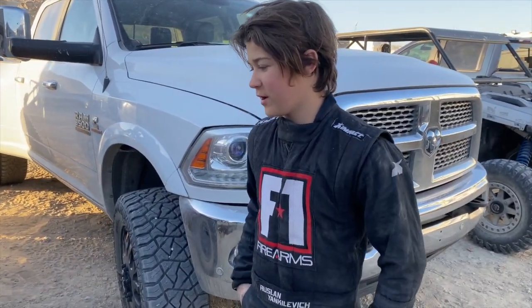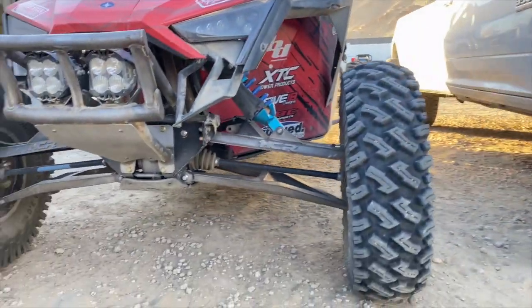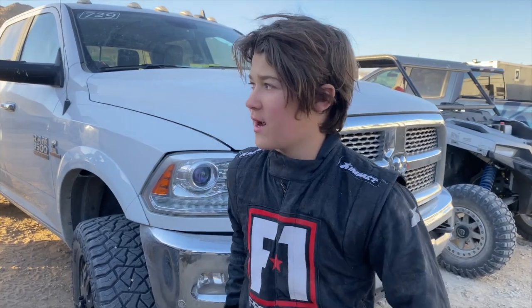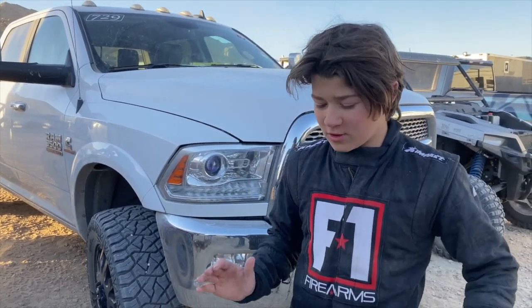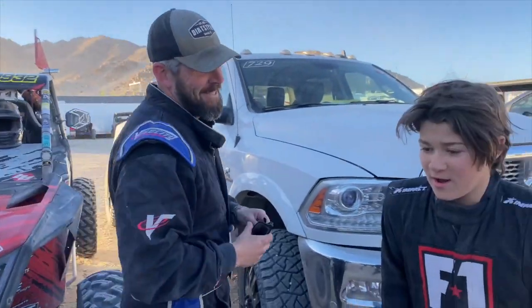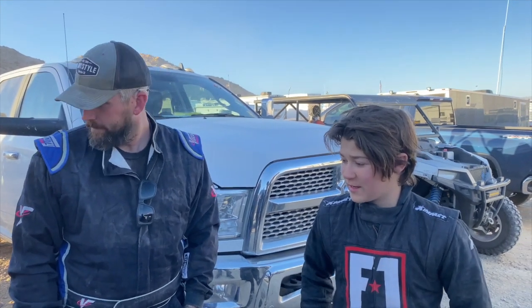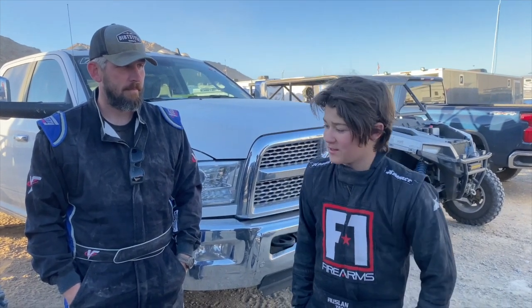We just went out on the race course that we pre-ran for a little bit. Car felt really good. We definitely need to crank up the front end because, as you can see, we were smashing into our skid plate right there. Other than that, we had a really good time and it was pretty smooth. We tried to keep it as close as possible to race speed. And we got Donnie right here, our co-pilot. He navigated me through the whole thing, and it was really good. It was fun, and it was cool having him as a co-pilot for sure. So hopefully we get to do the same on Saturday, and maybe be a little quicker. I had fun. Yeah, it was a good course.